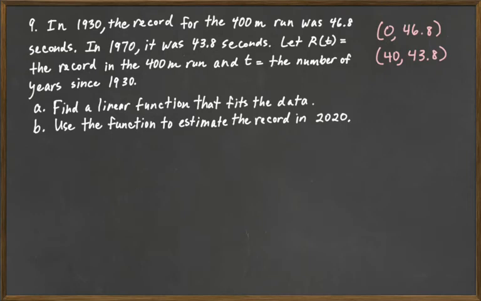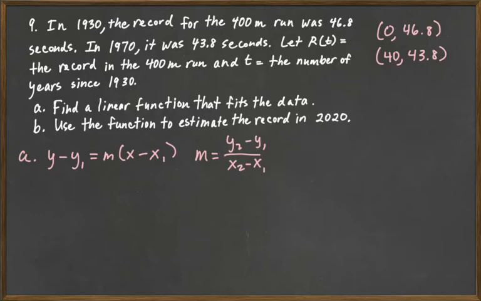We actually wrote equations of lines if we were given 2 points previously, so we're going to do the same kind of thing here. So we're going to need the point-slope form. That's what we use to write the equation of a line. But notice here we have 2 points, and with point-slope form, I need the slope and 1 point. So let's go ahead and find slope first. That's m equals y sub 2 minus y sub 1 over x sub 2 minus x sub 1.